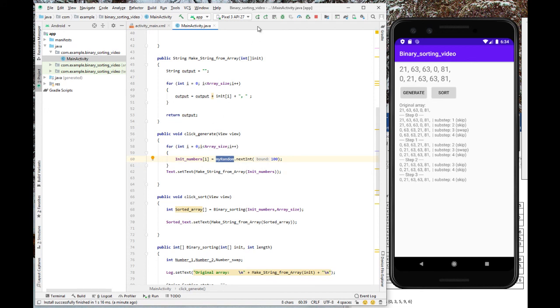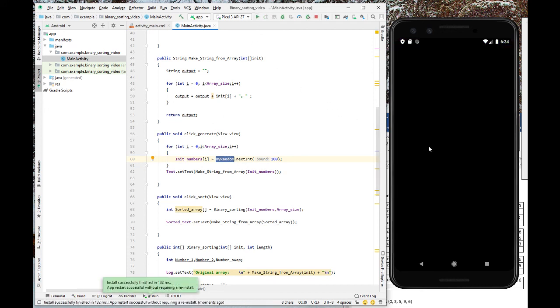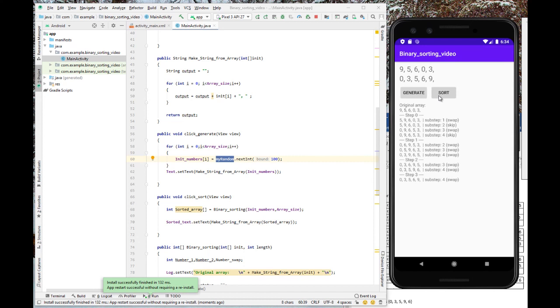And there is one small drawback in this application. For example, if I initially process the sorting by clicking the button generate, technically I don't need that path, isn't it?